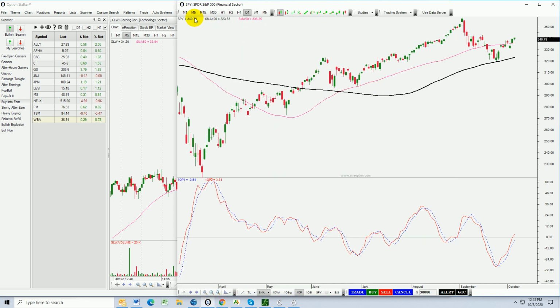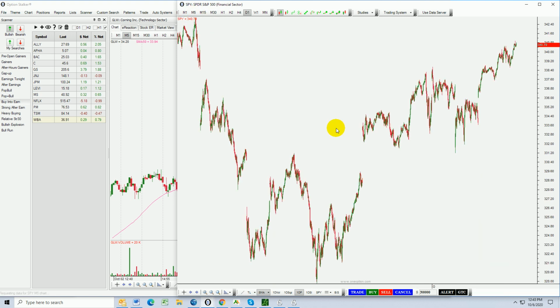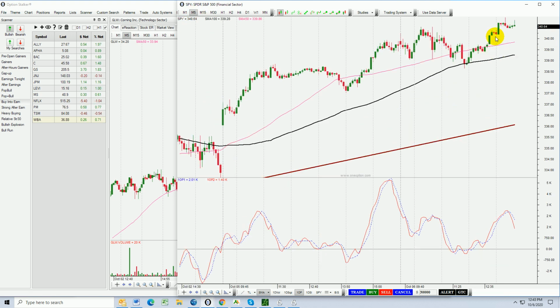Now we'll take one more look at the S&P 500 and see what it's currently doing. You can see another tail above body here. Not a good sign for bulls. So now you're probably going to lose the halfway point of this long green candle. And once you lose that opening right there, then you're going to see us drift back down again, and we'll be back in the middle of the range. So what do we do after that? Well, we wait for the 1OP indicator to come down here, get buried, have a bullish cross, and then yes, I would be looking to get long.